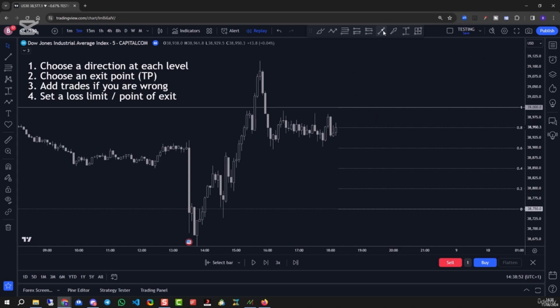So let's have a look then. Let's imagine we put a buy trade on. Where's our target? Well, as I've just said, it's going to be the next level. So we would stick our TP here. Job done. That's it. So that's point one and point two covered. Now, obviously, when you get the direction right and you win and price hits your TP, there's nothing else to do. The strategy really takes care of itself.